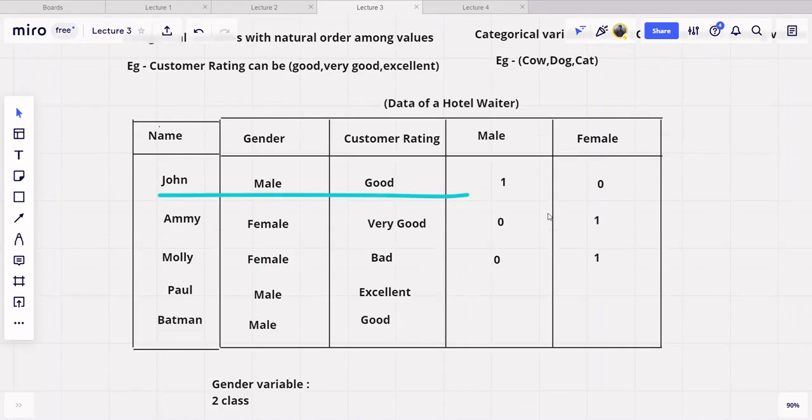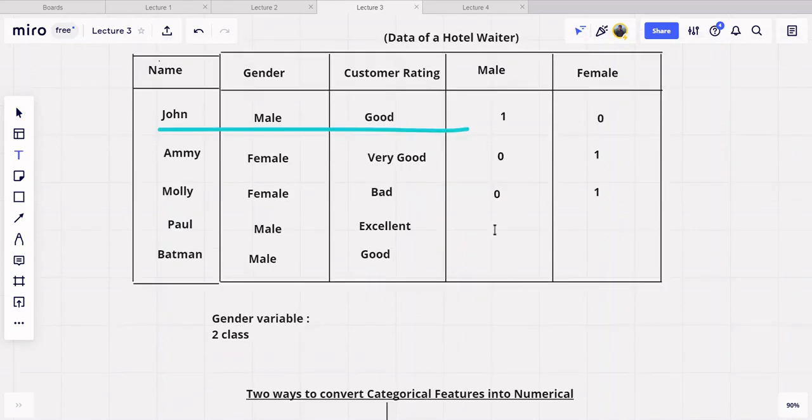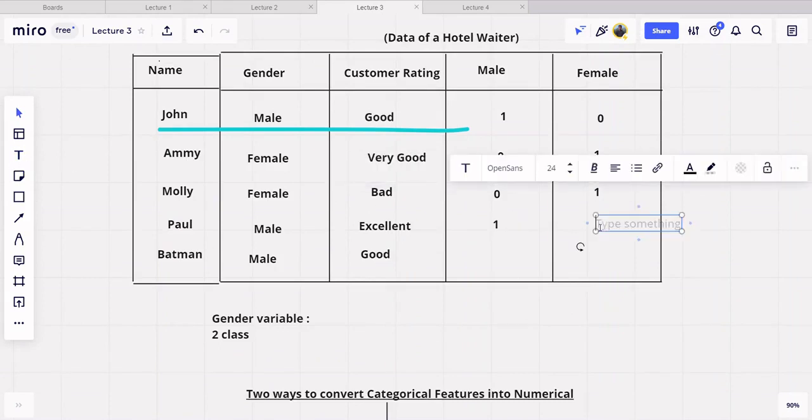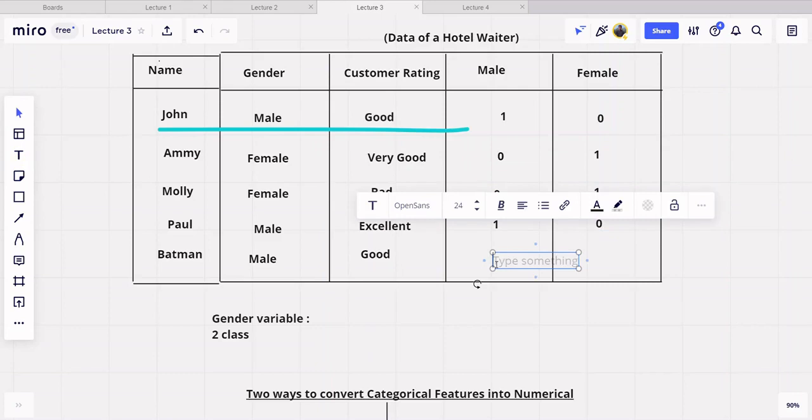We count the number of classes, and then we create extra new columns for each class. Now let me complete the rest of the rows. Here the gender is male, so we'll put 1, which represents true, and again 0 in the female column. Let's do this for the final row: 1, and again 0.